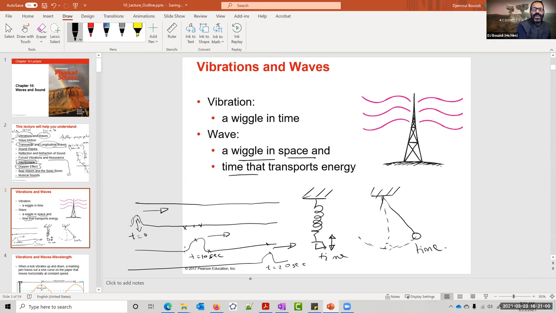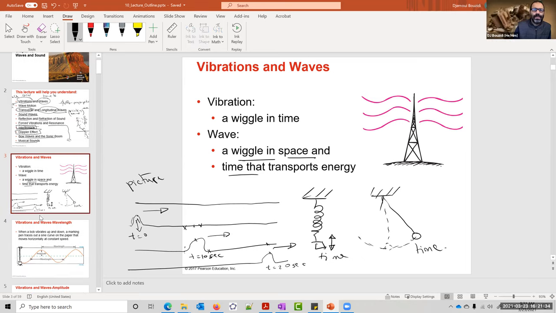of the string. So what I'm saying here is, take a camera with you and take pictures at intervals, for example of 10 seconds, and you will see the disturbance is changing, is moving along, okay? Whereas with this one, if you take a camera and take pictures, you're going to find the disturbance is happening in time, and you can take several pictures, but it's going to repeat in the same location, okay? In the same location. So this is basically the difference between the two.